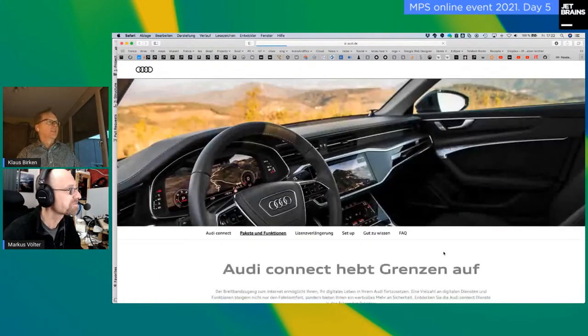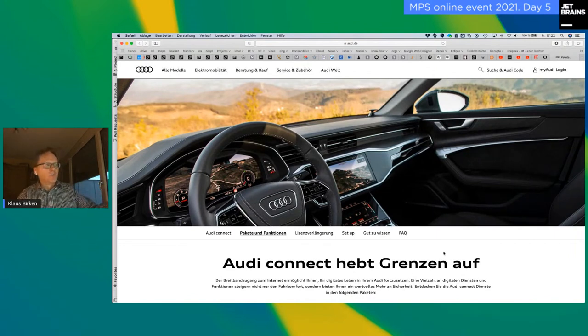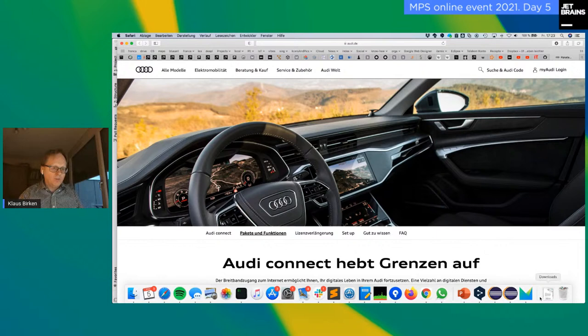It takes the time to open the link. Okay, so it's Audi. Now, I didn't want to take this picture and put it into the presentation because I'm not obliged to take an arbitrary picture and put it into this public presentation. But now we all choose together that we look at this Audi website. So this is the device which we want to build in our example. It's an infotainment system with navigation system and phone connection, and it has nice graphics, and you can use it by touch screen or head-up display and so on. And this is a state-of-the-art infotainment system, and now we are pretending to be the systems engineer who wants to build this kind of system.